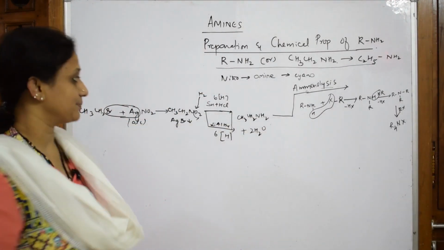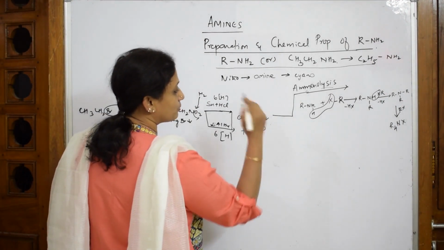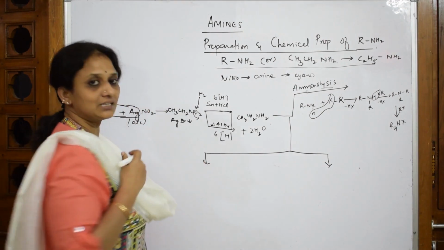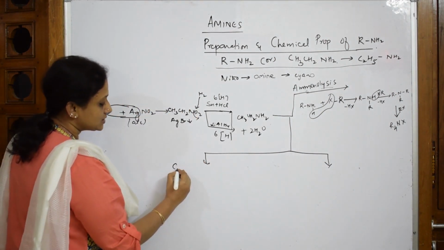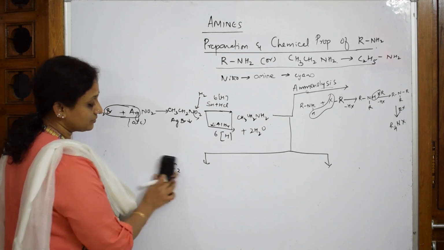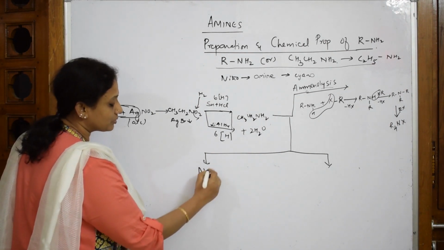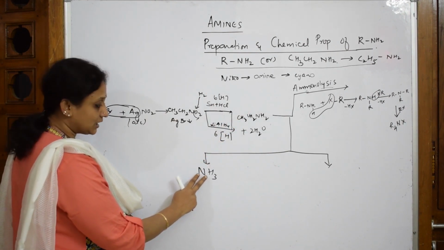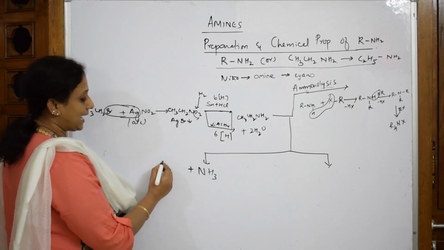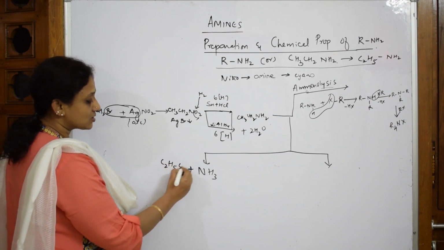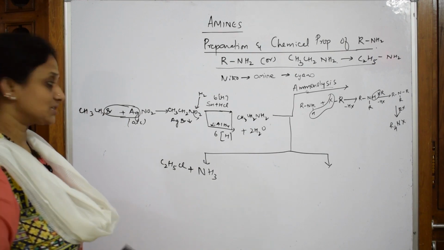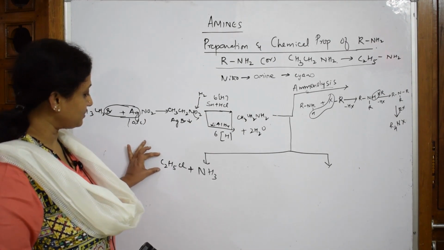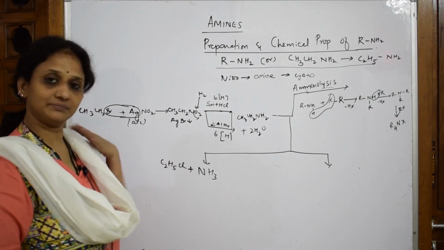Now let us start seeing the examples. Now suppose I am going to take two important examples. First one, the first example is, just take ethylamine, the same thing. Okay, not ethylamine. First, I am going to take ammonia. For aminolysis, the concept is the same. But here, I am going to add ammonia. The addition of ammonia to alkyl halide is called aminolysis. Okay, what is aminolysis? Aminolysis is the process of addition of ammonia to an alkyl halide. It can be ethyl, propyl, anything but halide, alkyl halide.